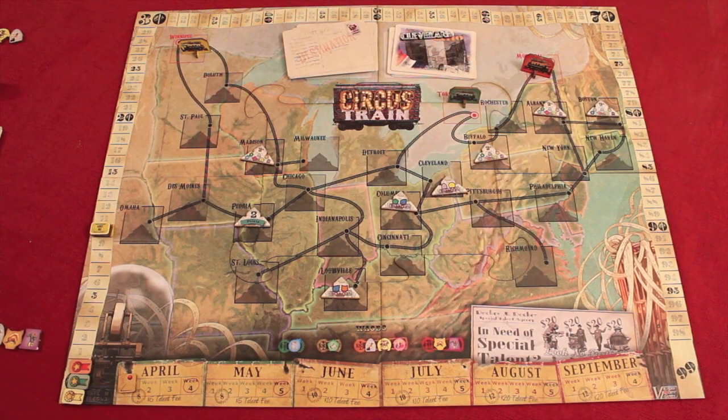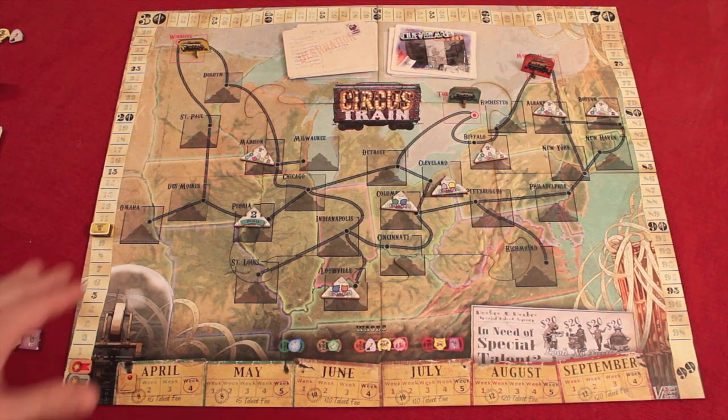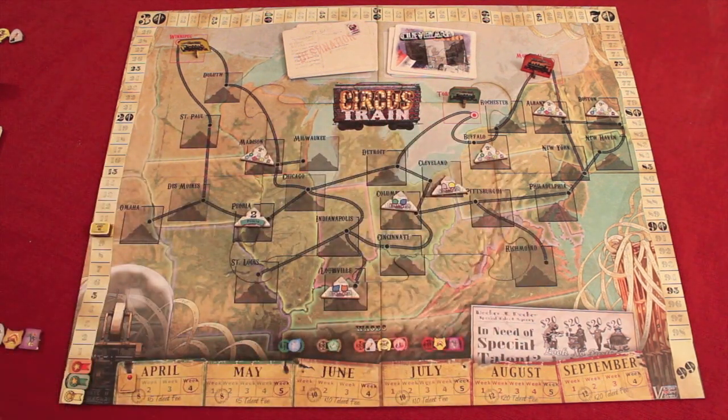Alright, this Circus Train is set up for 3 players. And how we have it set up, it shows the map of sort of the Midwestern and Eastern United States. And what you're trying to do is put on the biggest show of the circus, traveling around to different places, meeting demands, putting on big shows, and scoring points while doing it.